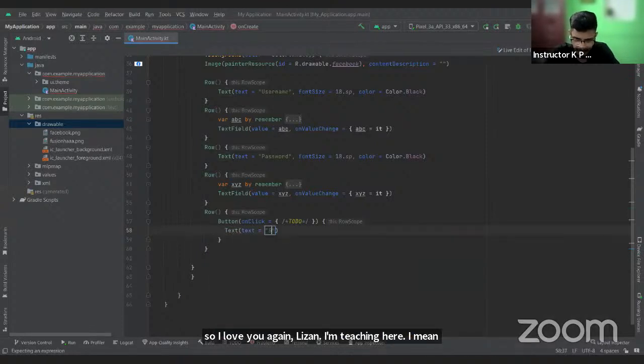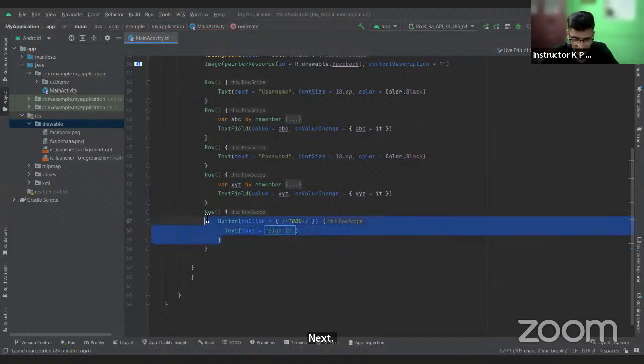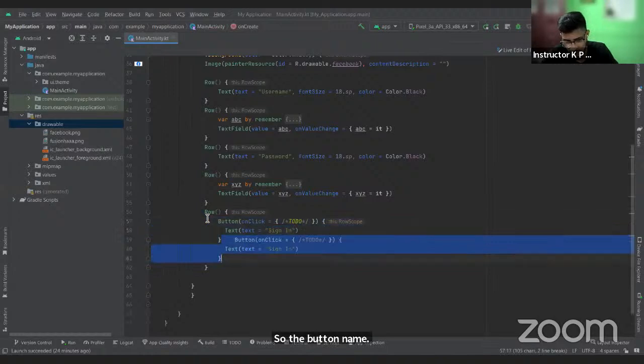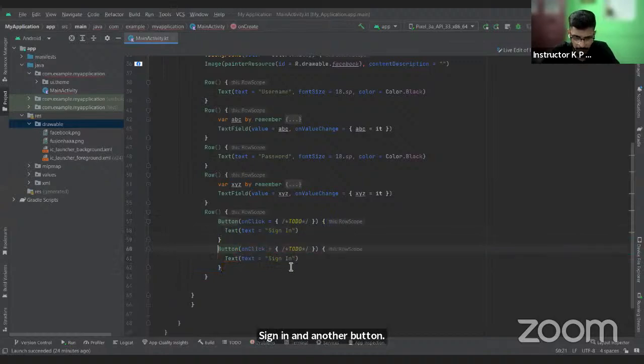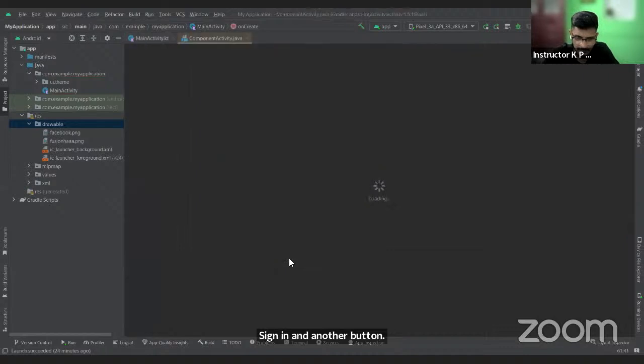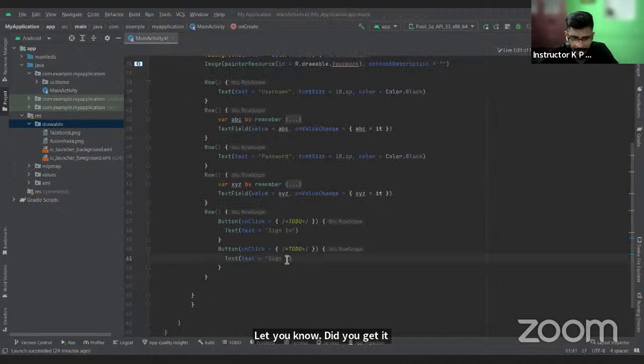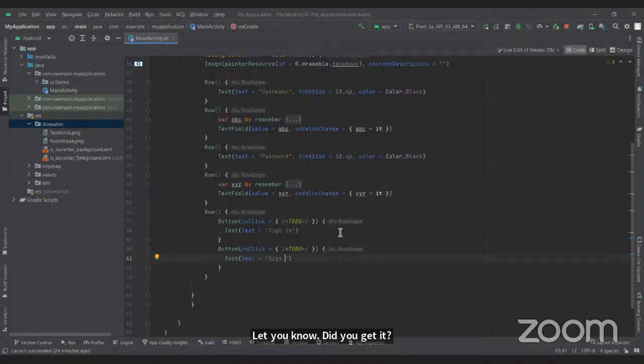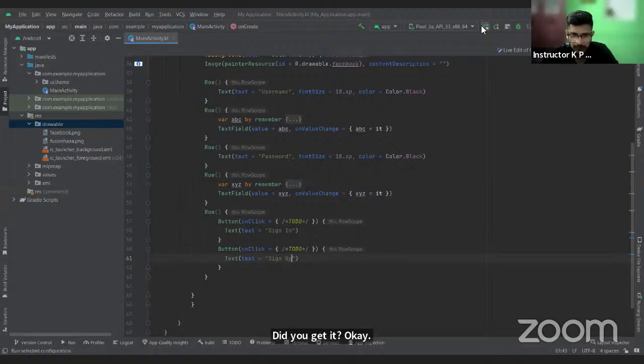The button name, Sign in, and another button, Sign up. Did you get it? Yes, sir. Okay, super. That's it. Run and see the output. Okay, I will run it. Okay, who is ready to share next?